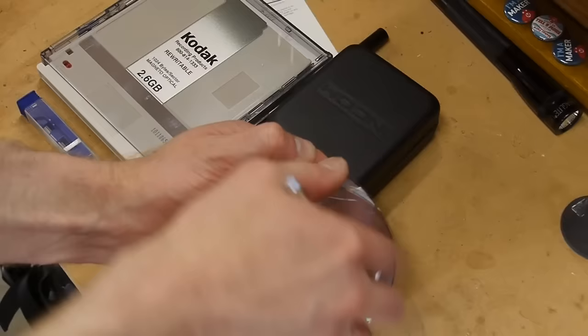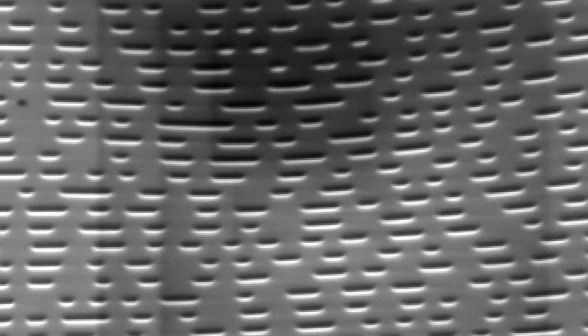So to get at the aluminum we just separate the two parts, and that exposes the raw aluminum surface. The track spacing on this DVD is only about 700 something nanometers, and this is getting near the limit of the resolution that I can pull out of my scanning electron microscope, in its current condition at least. Okay, see you next time. Bye!